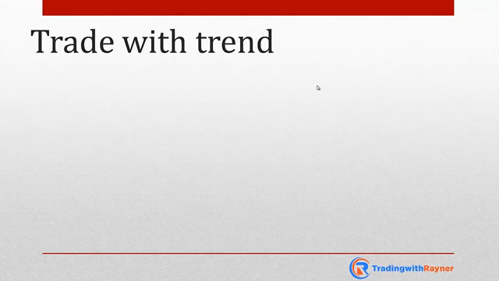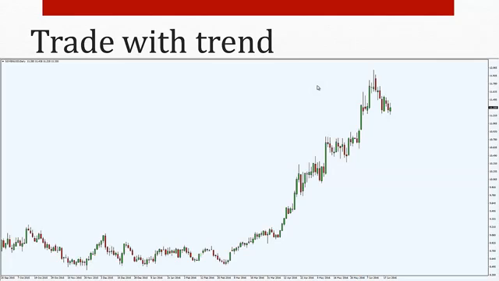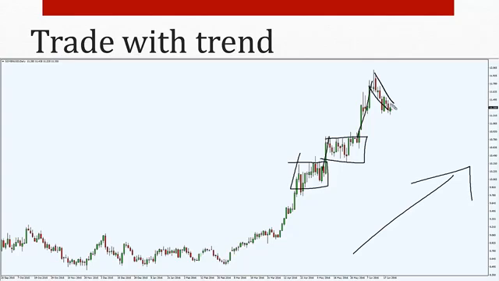Let me explain. Trading with the trend is something you should be familiar with by now, because earlier I discouraged you from trading against the trend. So it only makes sense to be trading with the trend. In this example, you are in an uptrend. You can see that price has consolidated here. Then it broke higher, another consolidation here, then it broke higher. At this point in time, it looks like maybe a flag pattern is emerging, and then you could possibly trade higher from it. So when you have a trend in your favor, trade the breakout in favor of the trend. You would increase the odds of your trade working out. Okay, so trade with the trend, right?